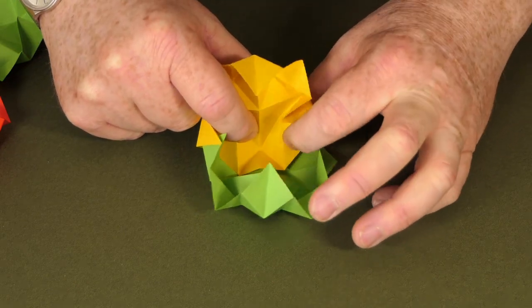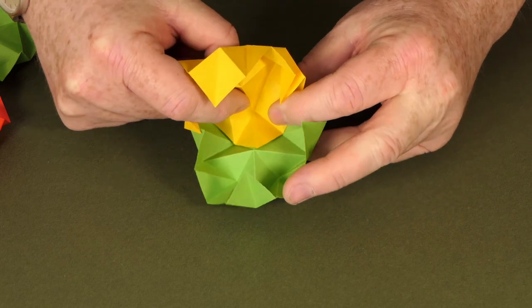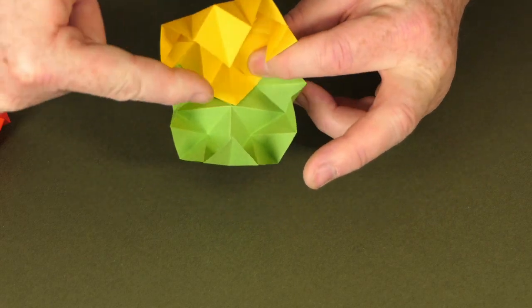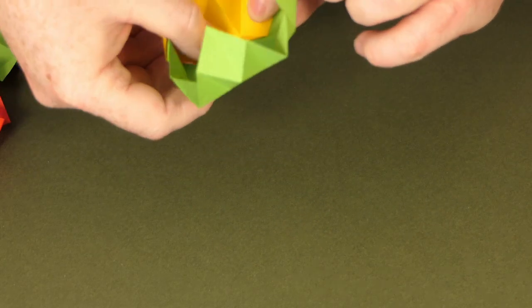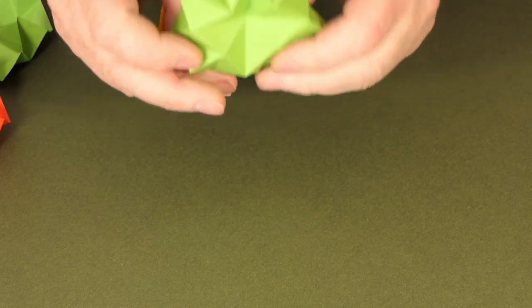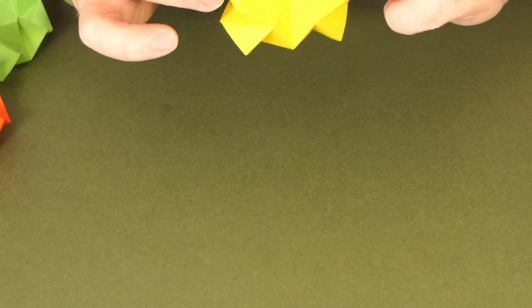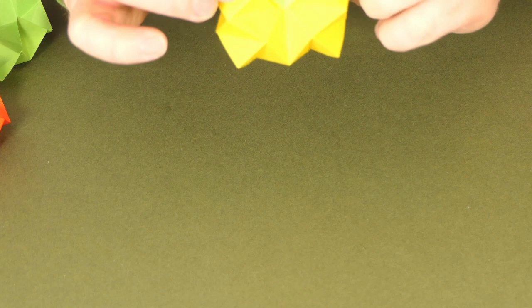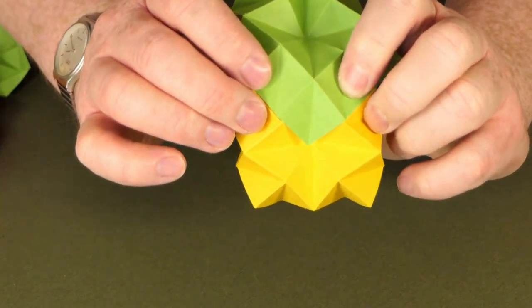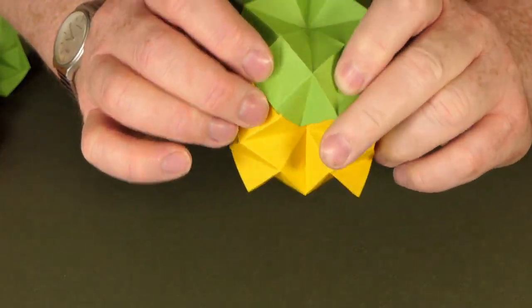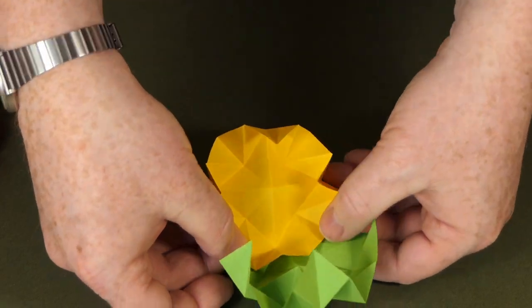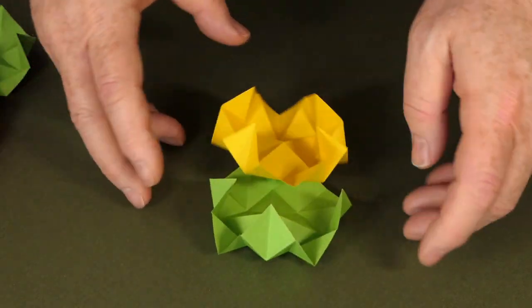So there is two units in place and what you see is, on the inside there is a point that touches the center. And if we look at the back of the model, on the outside this green point is touching the center - looks like this, let me see it there you are, that green point is touching the center. That's two modules in place.